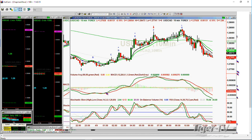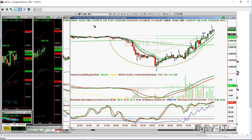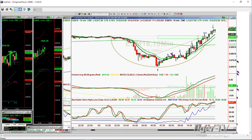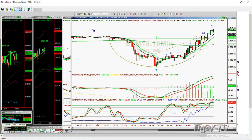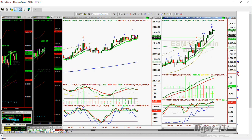So, yeah, okay, and the E-mini, look at this, E-mini is just bumping into a little bit of resistance here. So this is the 10-minute, is in leg D in the E-mini. One peak D and then an alternate count, then it goes to another leg D right now. In the 10-minute, it's a peak D; in the 5-minute, maybe going to be taken out right now. And you'll see on the left here, at 2624.50 and 2619.75, you're coming up into some strong resistance area in the Chapman wave automatic notations of the resistance and support levels. All right, let's get back to our story.